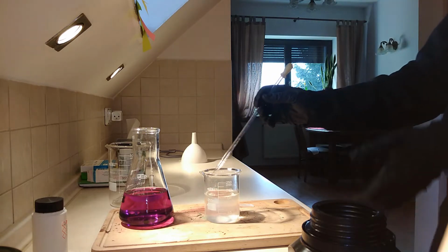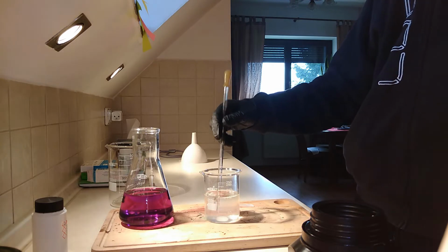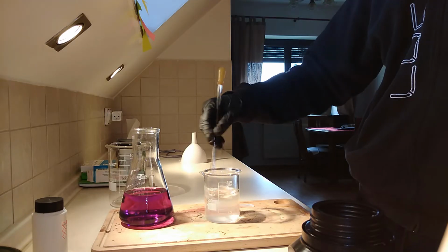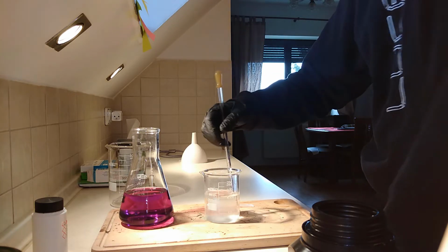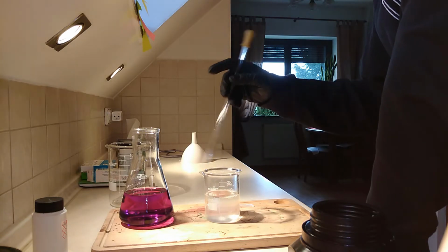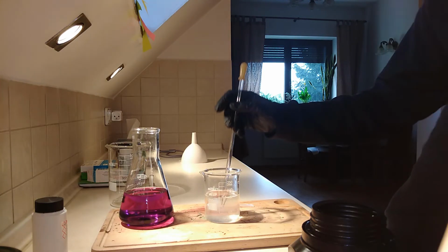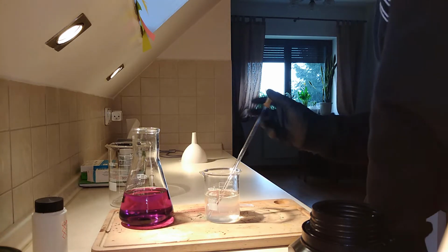With sugar, most of the sugar dissolves really well, but the last part is a struggle to dissolve. You just have to stir it, and with this motion you have to break up the chunk of sugar that forms in the middle. So, yeah, it's now dissolved.